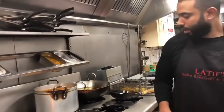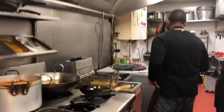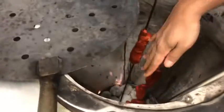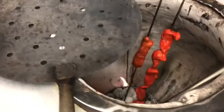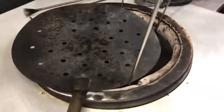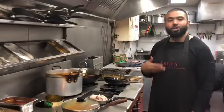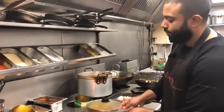This up. I'm tempted to put it in the tandoor, as you can see. Yeah, and the heat in here is about 300 degrees, so it gets cooked very fast. So that's chicken tikka just gone into there. So it would have been much easier if I cooked it there, but because you're going to cook it at home, I want to make it sort of friendly for you to cook at home.